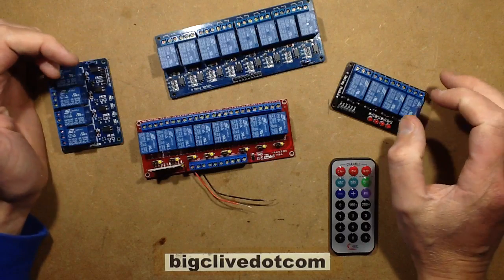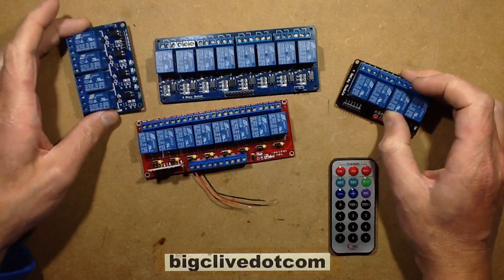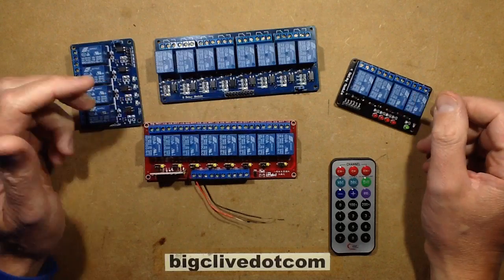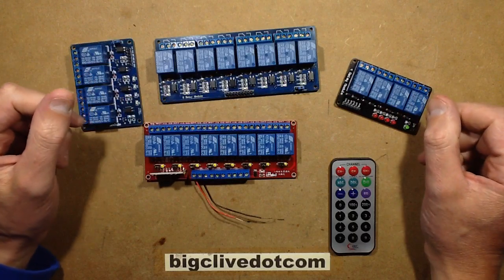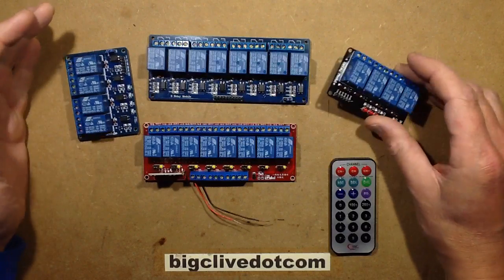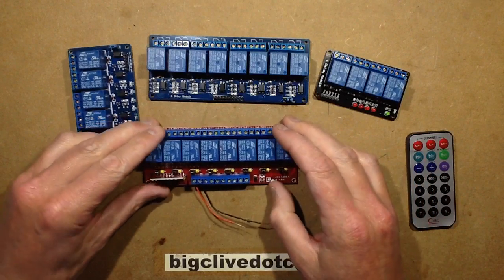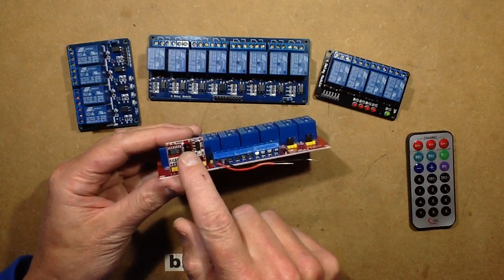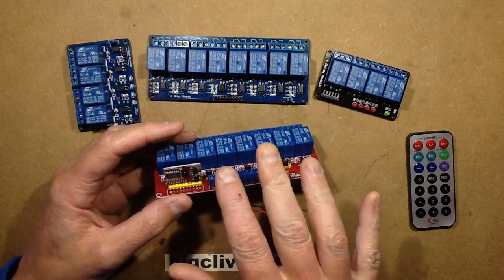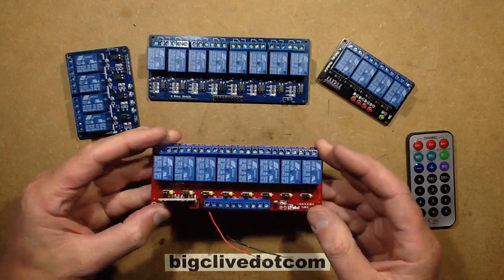For some odd reason, I'm a bit of a sucker for relay modules. I suppose it's the industrial-ish background, the electronic control systems controlling heavier loads. These basically have come to be because of the Arduino system. And the one we're going to be looking at has got infrared remote control in it as well. You don't have to use these with Arduinos. You can use them with other control systems.